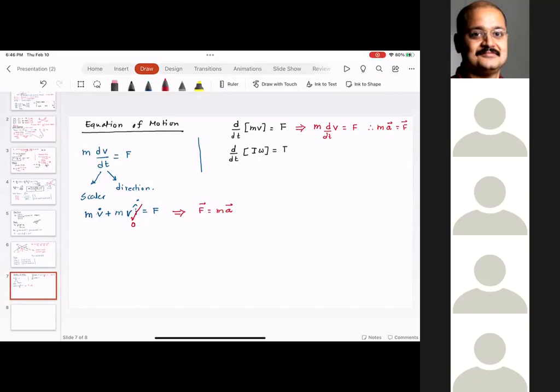Moment of inertia we assume to be constant for a body, just like mass. So it comes out. But if I want to really differentiate this equation, I should be differentiating the magnitude of omega and the direction of omega. Do you agree with me? Just like what we did in last class. It means I should be writing I omega dot plus I multiplied by omega cross omega is equal to T.